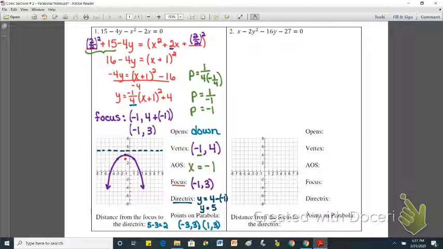So I want to keep my x and my constant on one side, and I want to move the y's to the other because, again, they're negative. In order to complete the square, I want it positive. So over here, I am going to have x minus 27 equals 2y squared plus 16y. Okay. It has a coefficient. I can't complete the square if it has a coefficient, so I need to go ahead and pull it out. As I do that, I'm going to go ahead and add my blank over here.